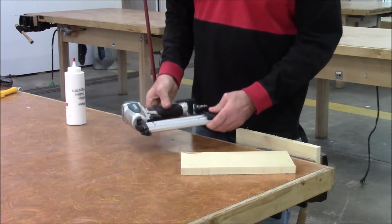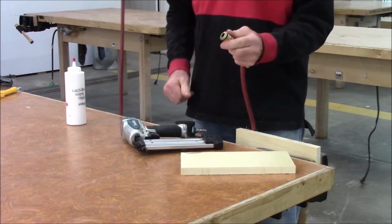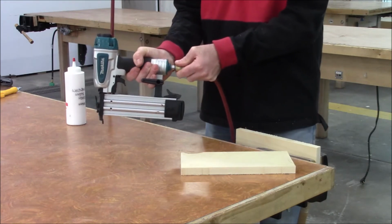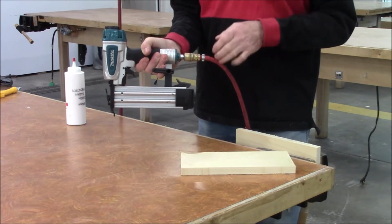You're not going to dispense a fastener into someone. Air lines themselves, pull back on the collar. That releases the retention balls on the inside. Put firm pressure on the collar and push it together and make sure the collar goes in all the way. This now is powered up. This is ready to fire nails.